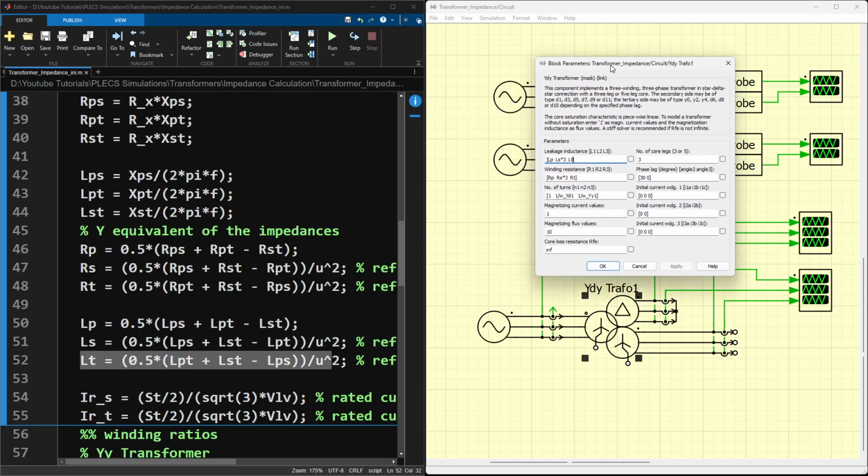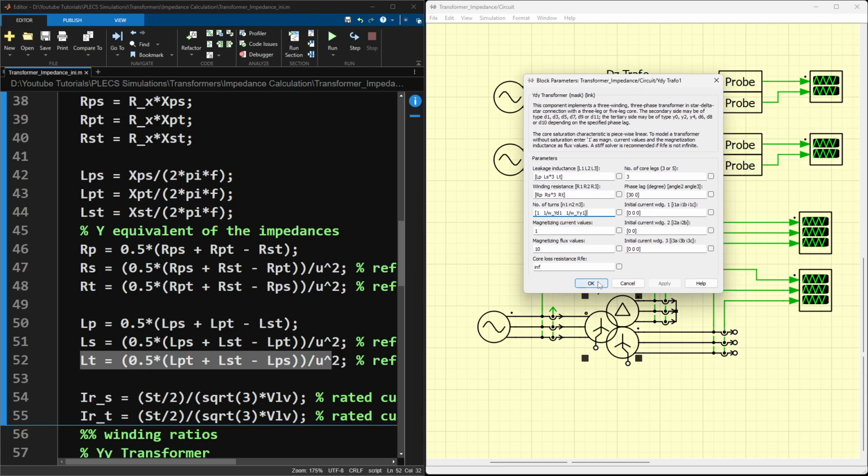Another important point to note here is that if the secondary side, in my case, is delta connected, for this we need to include a factor of 3 in the secondary side. So primary was star, there is no factor. Secondary is delta, so a factor of 3. Tertiary is again star, there is no factor of 3. And these are just the turns ratio, and I want to step the voltages down, so I take the inverse of the turns ratio. And phase legs is 30. This is just as usual values you can take.